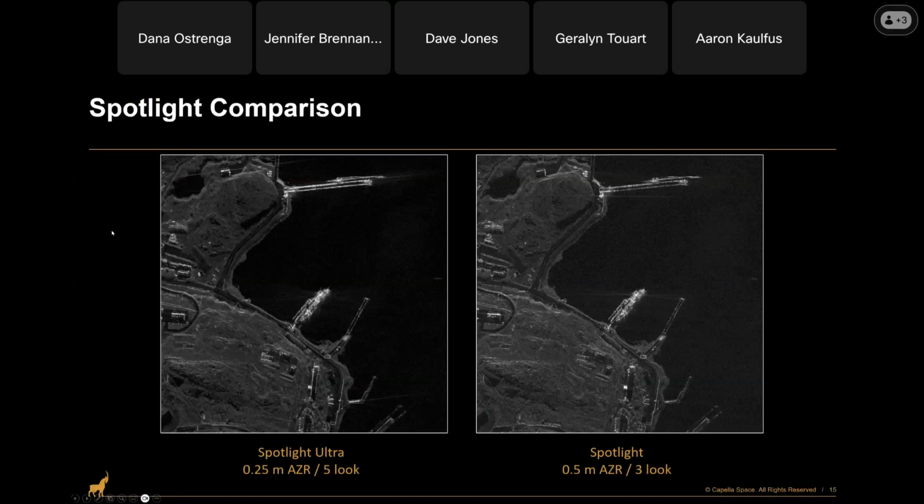So a little comparison, if you're a trained GeoInt imagery analyst, you'll want to factor in on the 0.25 azimuth resolution versus the 0.5. Now, if you're not a GeoInt analyst or an imagery analyst, you'll probably look at this picture and go, what's really the difference? Well, as you get down into that 0.25, obviously finer resolution brings out more detail, more characteristics, and more information in the image. As you can see on the left, the ship there in the middle of the image is a little bit more clear and more crisp than the one you see on the right.